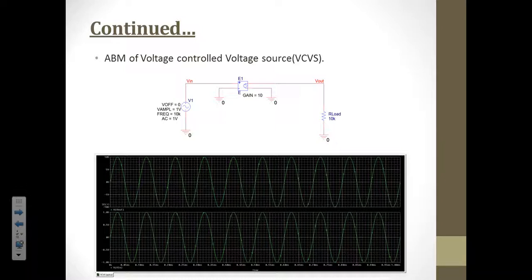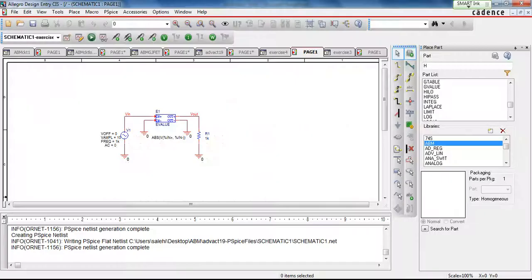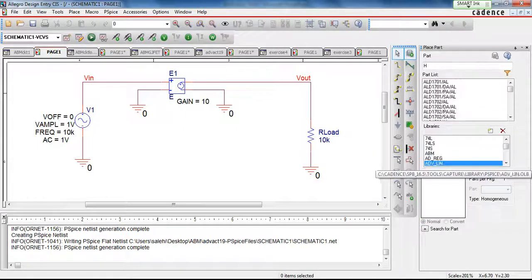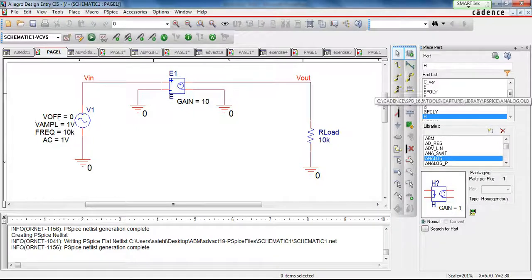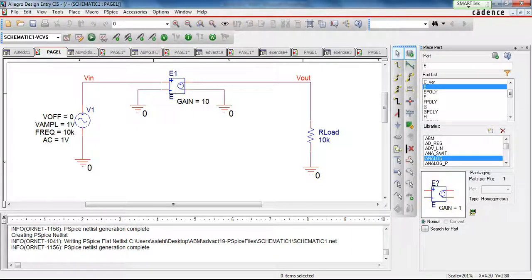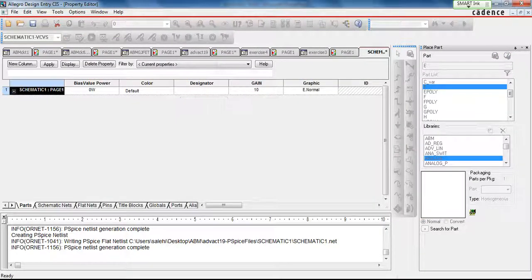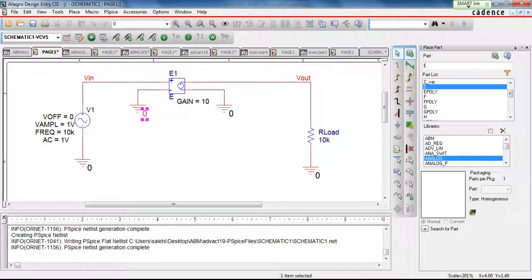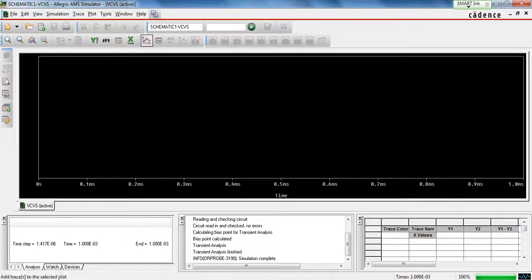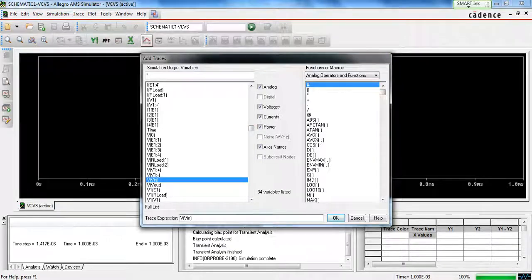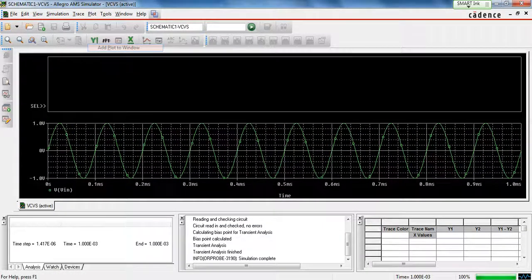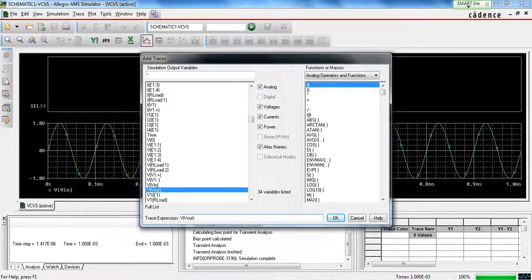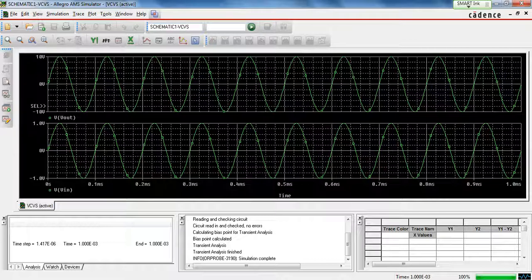In this circuit, we have used a voltage control voltage source as an amplifier. Now in order to do that, you need to go to PSpice, go to analog library, pick up voltage control voltage source block, put it in a circuit together, double click on it, go to gain, set the gain to any desired value that you want, apply an input voltage, set the output, run it, check the input and the output. We can see that the input voltage is amplified 10 times depending upon the gain that was set to that block.